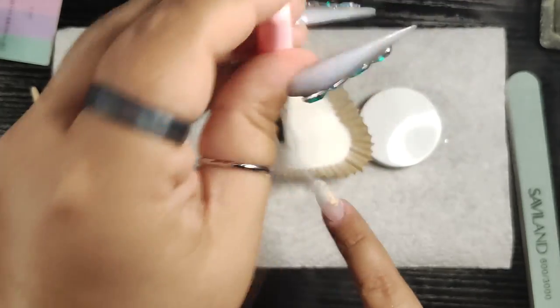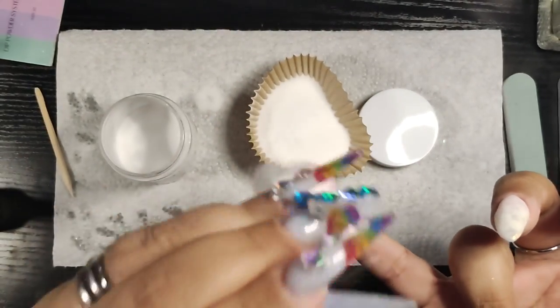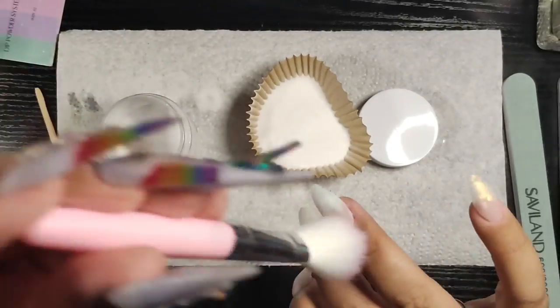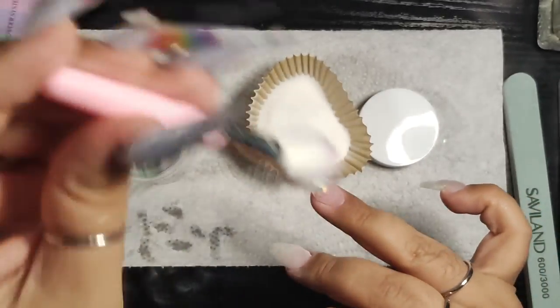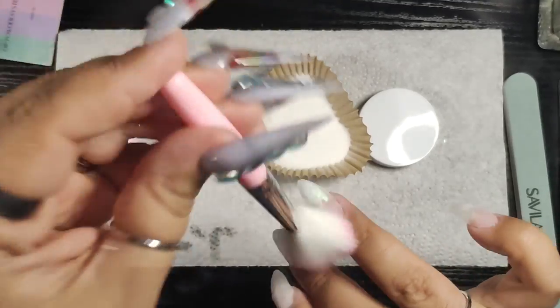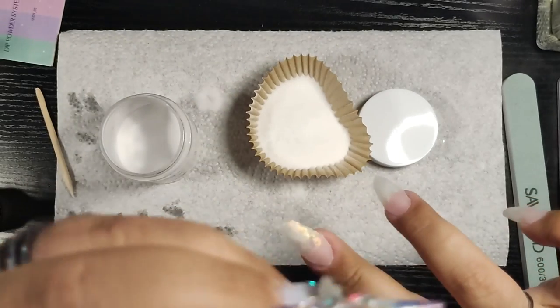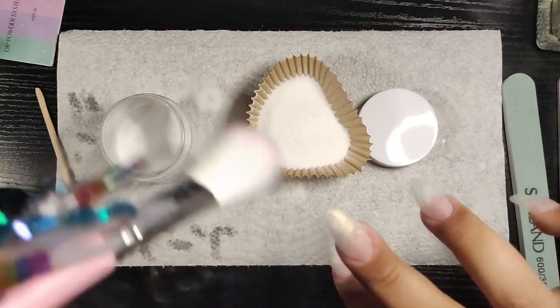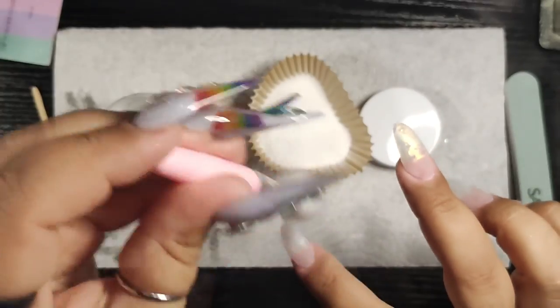All right, so you see we're going back now and doing our nice little dusting, getting rid of all the excess dip powder, anything that has crept into that cuticle area that we cleaned up with our manicure stick, that little well area. We want to make sure that it doesn't have any bits in there.